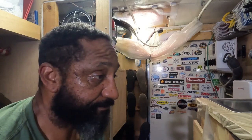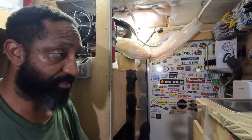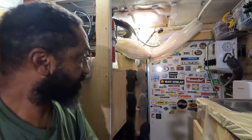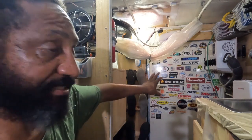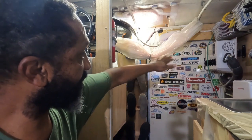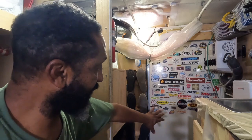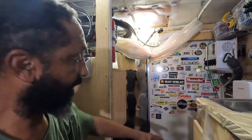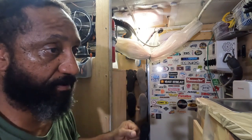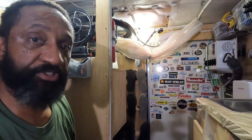I know initially, I'm really just going to focus on this rig, the box truck, the box van. I think initially I had an idea that I could have the doors open with a curtain going between the doors, and I could stand just outside, and I'd have my 5-gallon bucket with hot water that I heated up with my immersion heater.